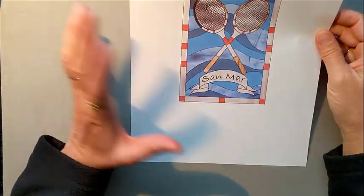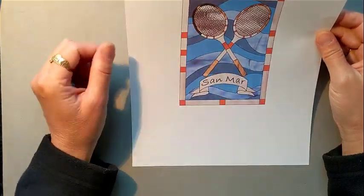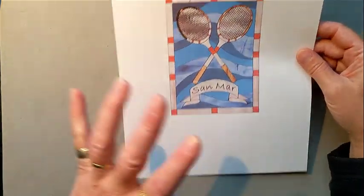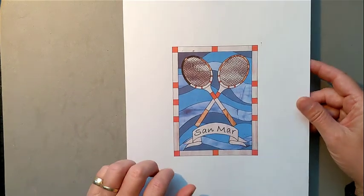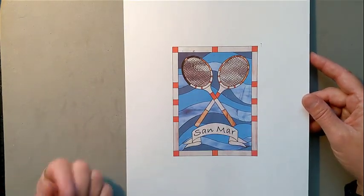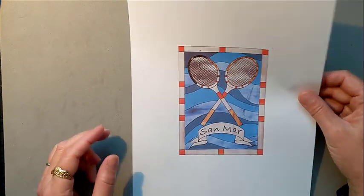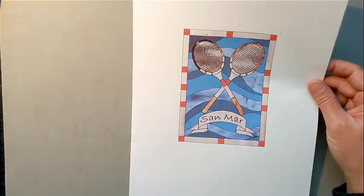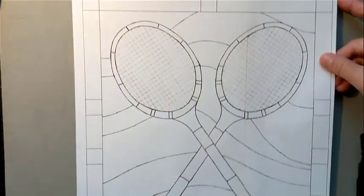Now, obviously, this little cartoon that I've had is a pretty small size, and this is not feasible to actually do with glass. Plus, it looked pretty small and insignificant when hung in a window. So as a next step, I need to blow this up into a larger cartoon that I can actually use to get the window to look the size that it needs to be, that I can use to cut the glass as well. So I have blown up my design to what the window size is going to be like.